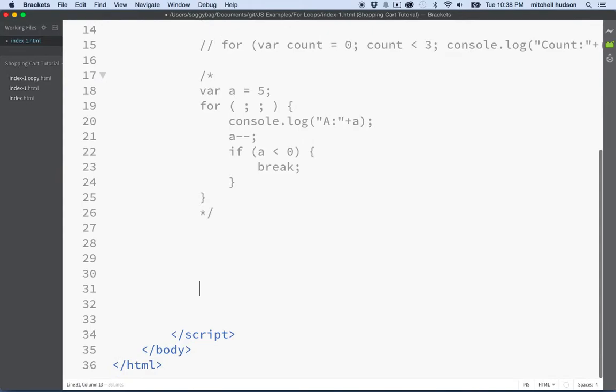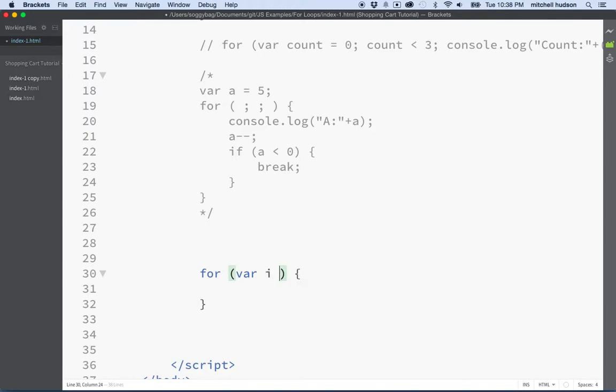So the for loop is good. For some reason I always use this one, and there's another version of the for loop. We can say for, how about var i in, and we can count in something. This is really good if you have an array. I don't have an array here, so why don't we make one?